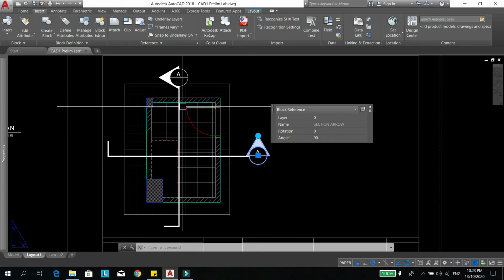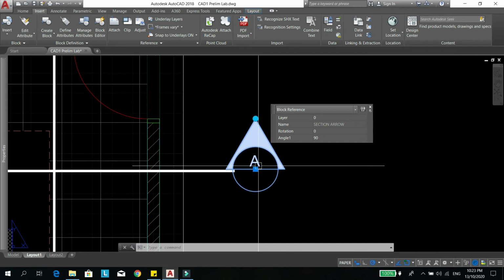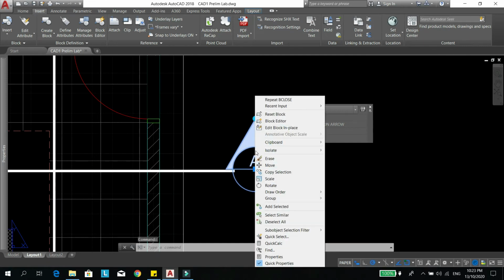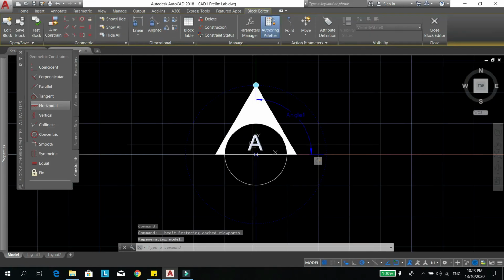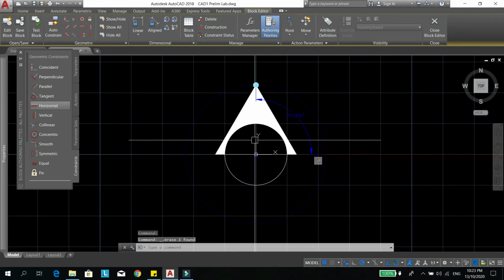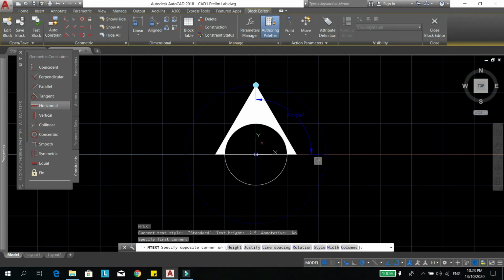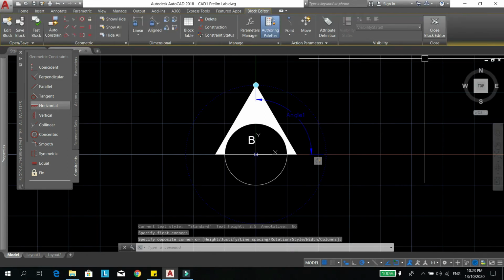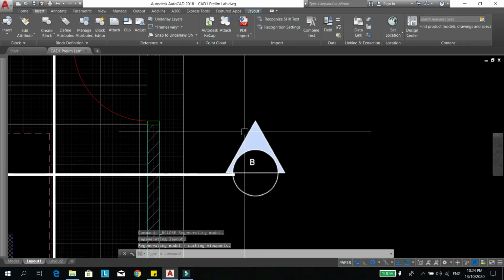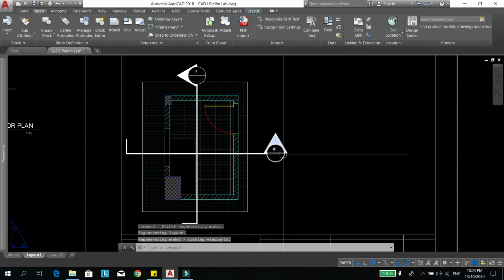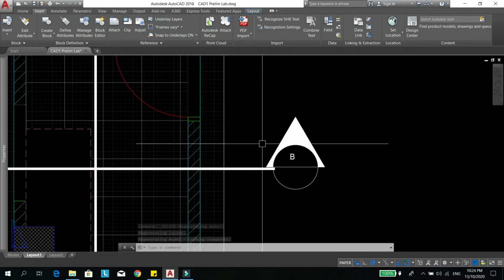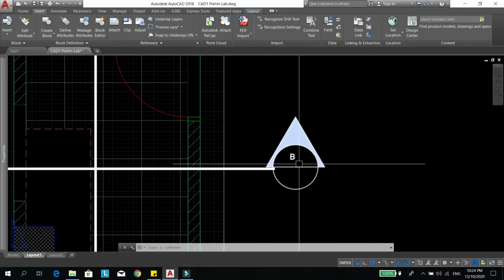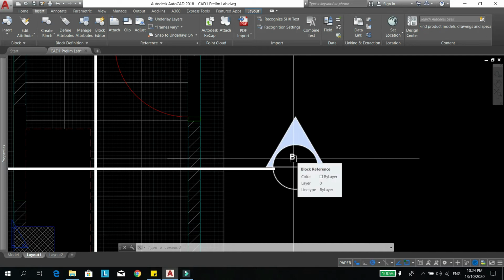So, for example, here letter A ka, dito letter B. So, once na inedit mo naman to, example, I have to delete this and I have to type empty. Then, type B. Okay. So, close natin siya, for example. Ang mangyayari, mapapalitan din siya ng B. Okay. Si attributes, you don't have to do a block edit. You just have to click the text and you can change the value.